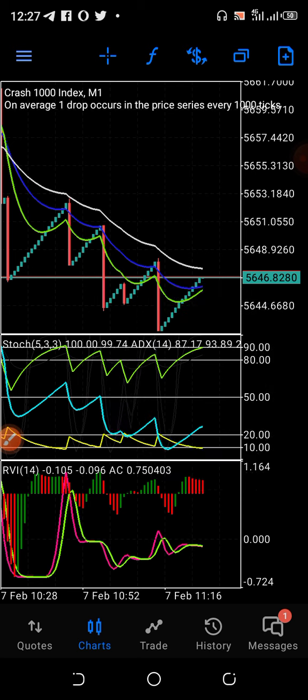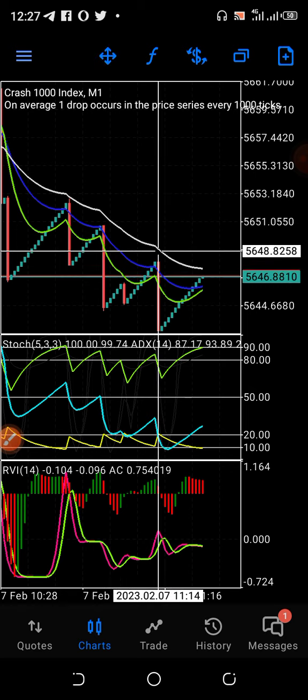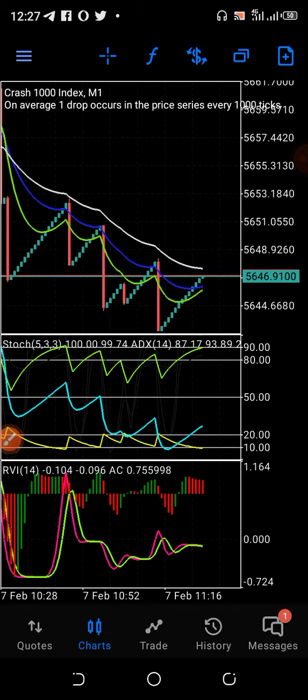So your entry point should be, check your 1 hour time frame, follow it squarely, then end up on your 1 minute time frame for you to trade. Because if you don't check those things, you can come back to the 1 minute time frame and trade, not knowing that the candle is dropping on the lower time frame.